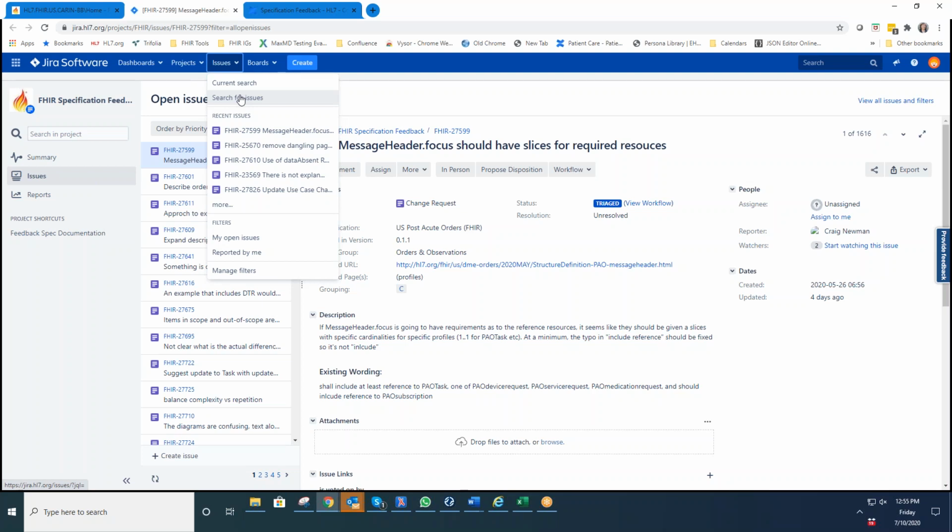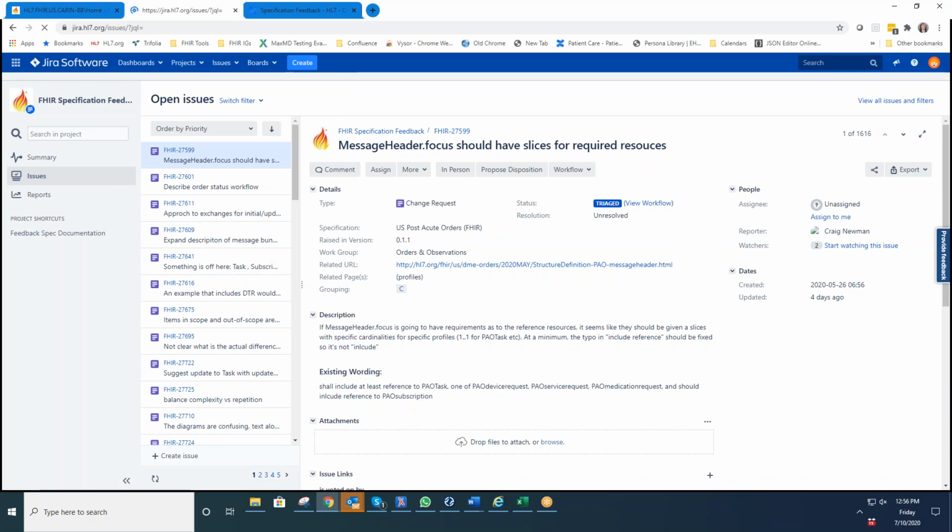Oh, okay. Because I'm always feeling like I'm too high up. I'm at the whole population of all of the FHIR project issues, and that's not the context that I want to be in. Yep, but that is accurate. You are seeing absolutely everything displayed to your eyes. So we'll select search for issues.